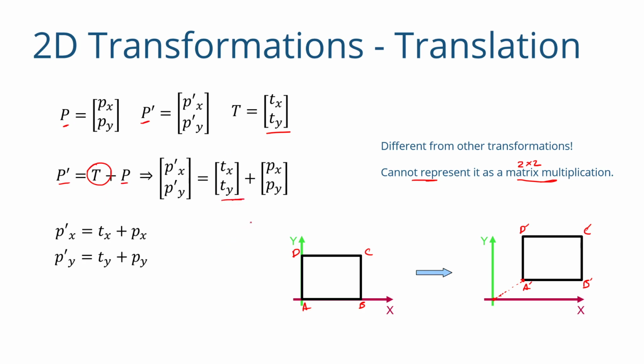And this seems to be very odd, and it is not that good, because suddenly here is a transformation that you cannot perform using 2x2 matrices. And we would like to be able to do all our transforms using the same kind of mathematical operation, because we want to be able to apply transformations really fast.